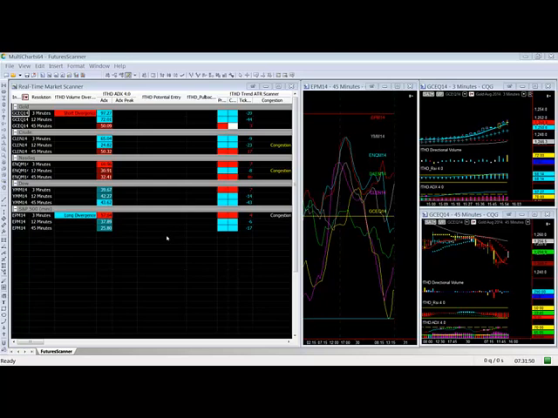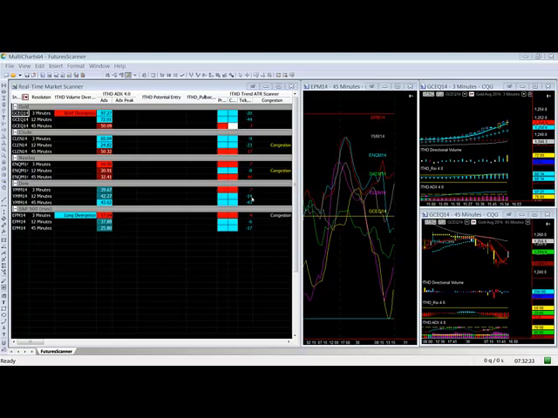Next to that, I have a THD potential entry column. Anything that is at an ATR or at a congestion dot would be highlighted in this column, and it would tell me either a potential long entry or a potential short entry, and I could then go and look at the chart. In addition to that, we have the trend ATR scanner, and we can see the previous bar trend and the current bar trend. In this case, I know that both are blue, but on the 45-minute, it has gone from red to white. That signals to me that it's close enough to an ATR that I can potentially take an entry as long as we have diverging volume.